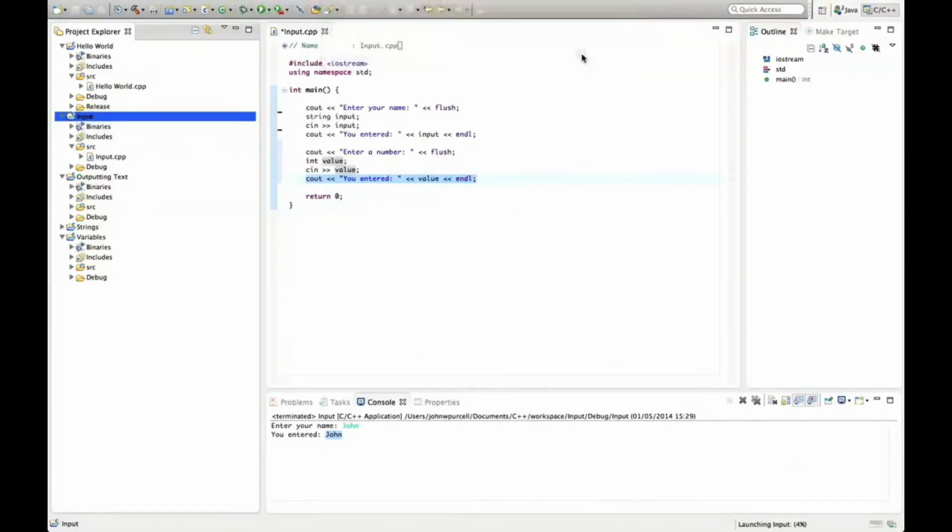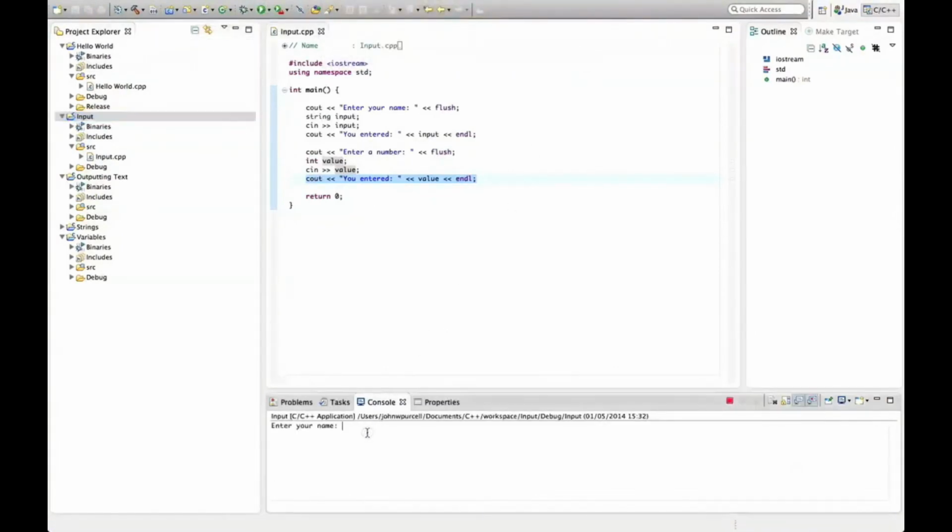I'm going to hit return. I'm going to hit run. And it says enter your name, so I'll click in the console and I'll enter something different just for the hell of it, Mike. And now it says enter a number. I'm going to click here. This console is a little bit flaky. It doesn't work quite like it would if you actually ran the program in a Windows console or in a terminal on a Unix system. But it just about does the trick for testing. So I'm going to click here and enter a number, let's say 77, hit return. And it says you entered 77.